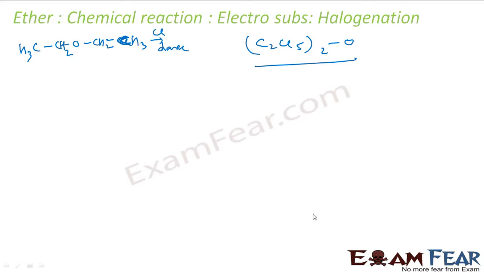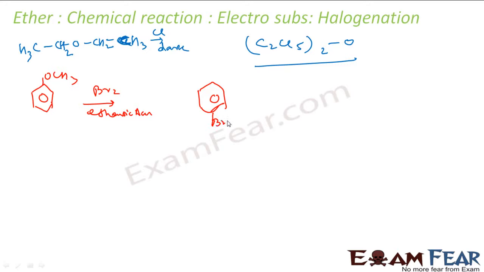Let's see one aromatic thing. So here, similar to phenol, I have OCH3 here. If I just add bromine in ethanoic acid, what you will get is, here also you will get ortho and para position. So ortho is the major one. I'll not go for the reaction mechanism. We have discussed a lot of this in phenol. Yeah, and this reaction is again electrophilic substitution reaction, and this reaction is faster than benzene.